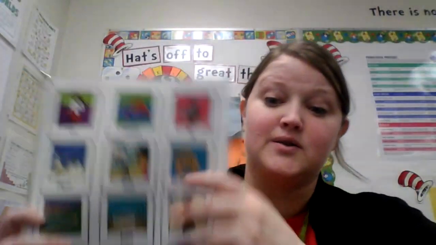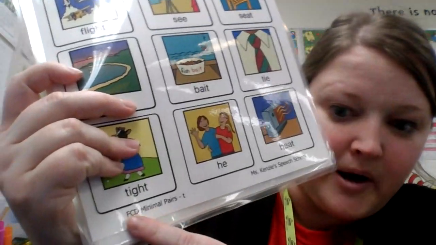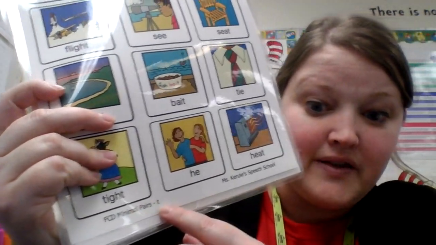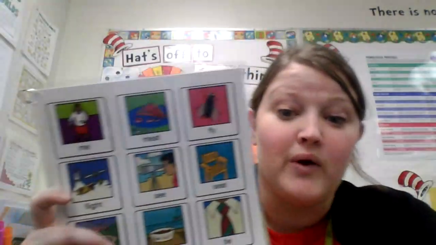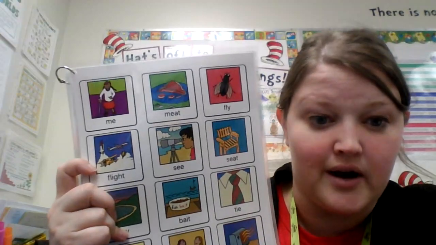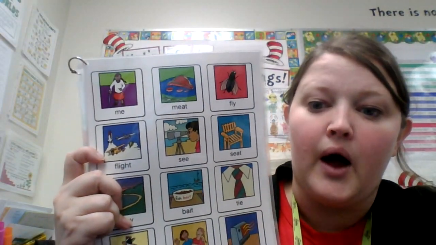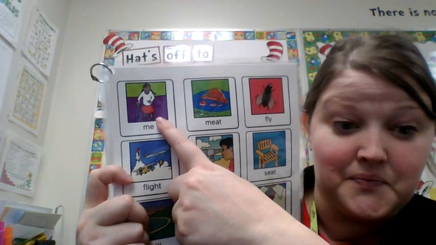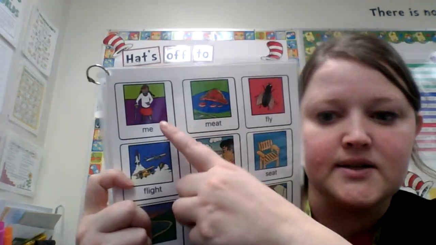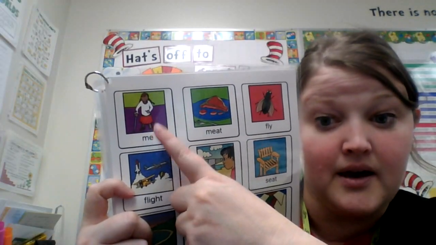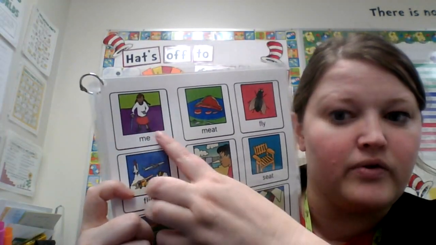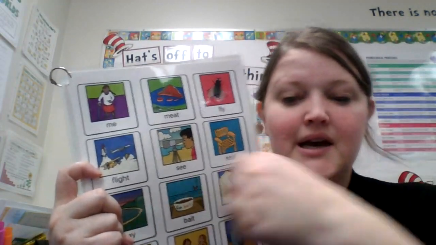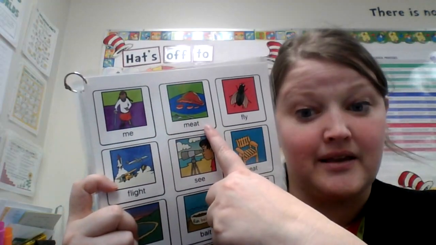So, like I said, one of them is called FCD. This is one of the FCD decks. You can see at the bottom, FCD pairs, and then it has the letter T. When I'm working with a student or your child, when we're practicing these, I will have them say me so that their brain knows this is what the picture me looks like. And then I might talk about this person is saying me. And then I point, now let's say this word.